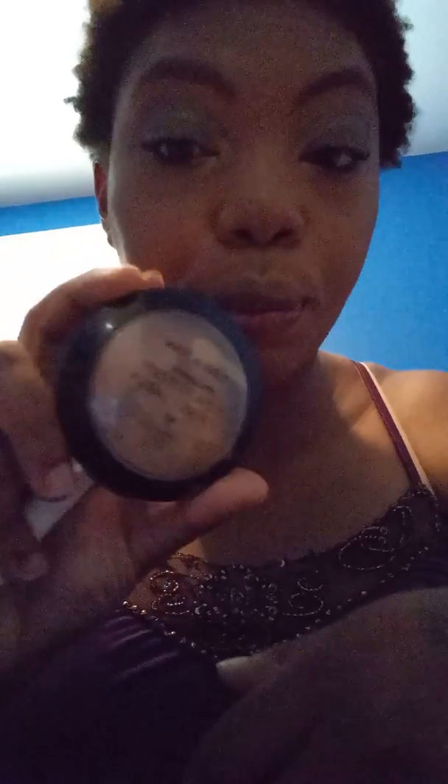Okay, so I'm back. I had to fix things and delete stuff. Okay, so back to this — I'm finna use this pressed powder that's almost gone, by Wet and Wild, all over my face before I contour, highlight, and blush. Got a lot to do, so hold on, I'll be right back.